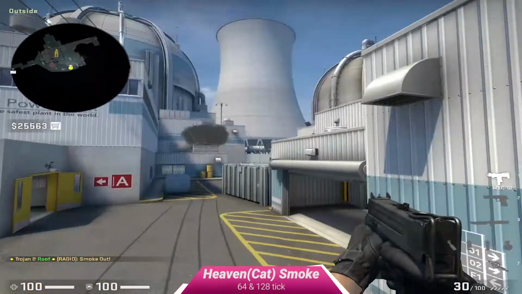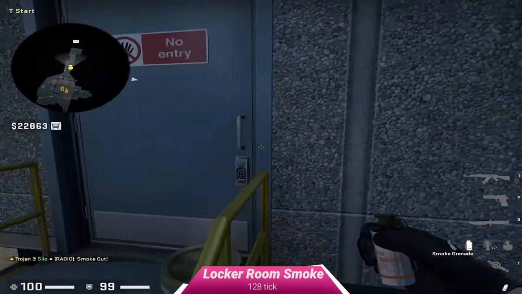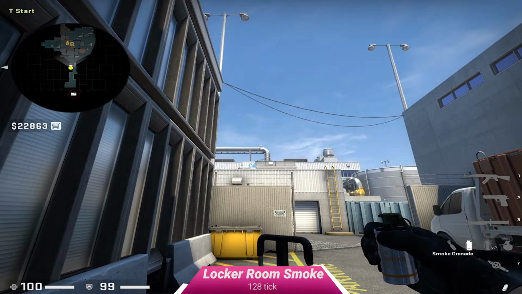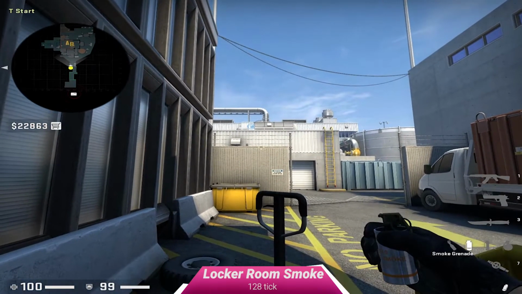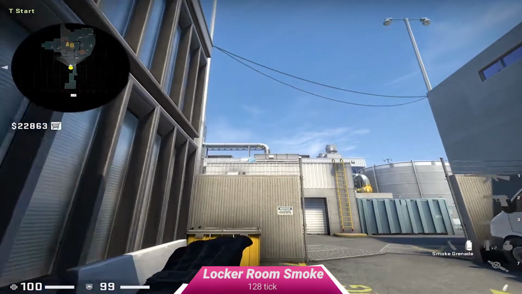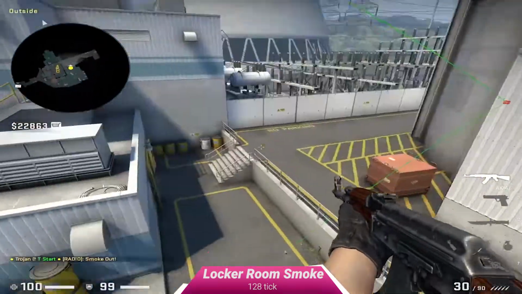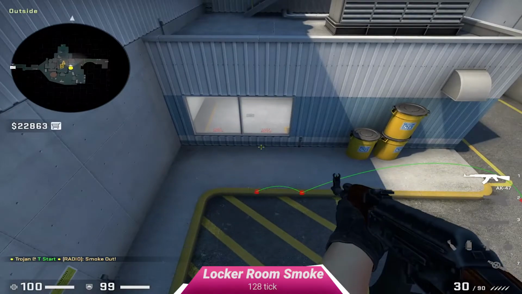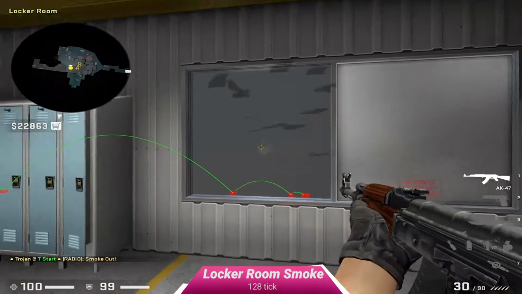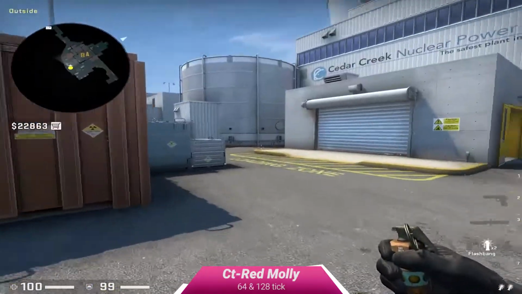Now, instead of smoking close to CT red, you can smoke locker room windows, and for that you come to T-spawn, get into this corner. You want to aim at this corner of this pipe and do a running jump throw before you hit this fence. So you do a running jump throw before hitting the fence, and it will bounce off the wall and smoke locker room windows. Enemies running on locker room can't see anything, and it's a really good smoke.